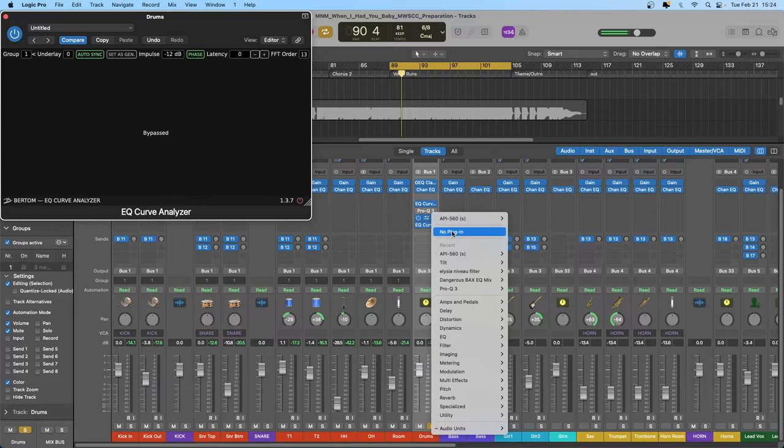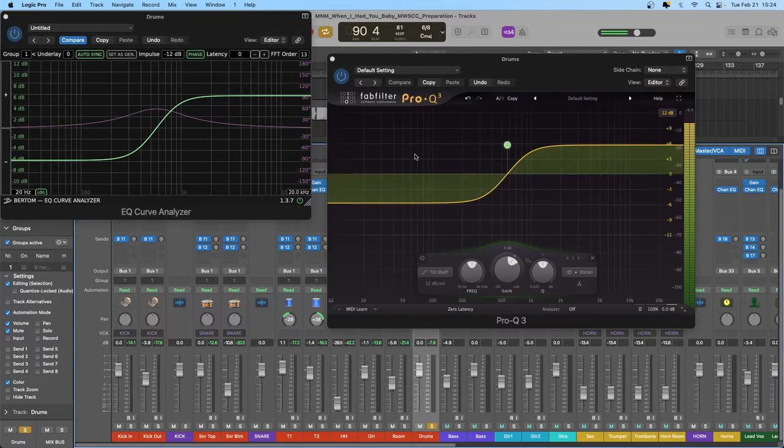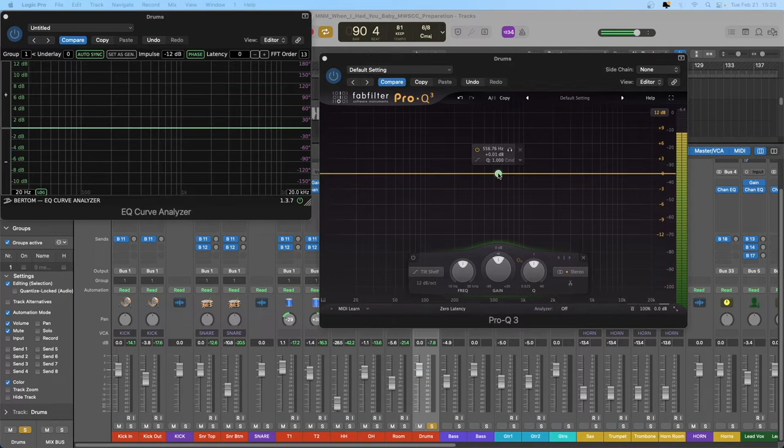So the parametric EQ that we've been using thus far is everybody's favorite, once again, the Pro Q3. A parametric EQ offers full customization of the frequency bands, including the choice of filter type, oftentimes the center frequency or corner frequency, the Q factor or quality factor, and the relative gain, the boost or the cut. So a parametric EQ gives us a sort of continuous control over all of the important parameters. It's considered to be one of the more powerful EQ styles that we have.